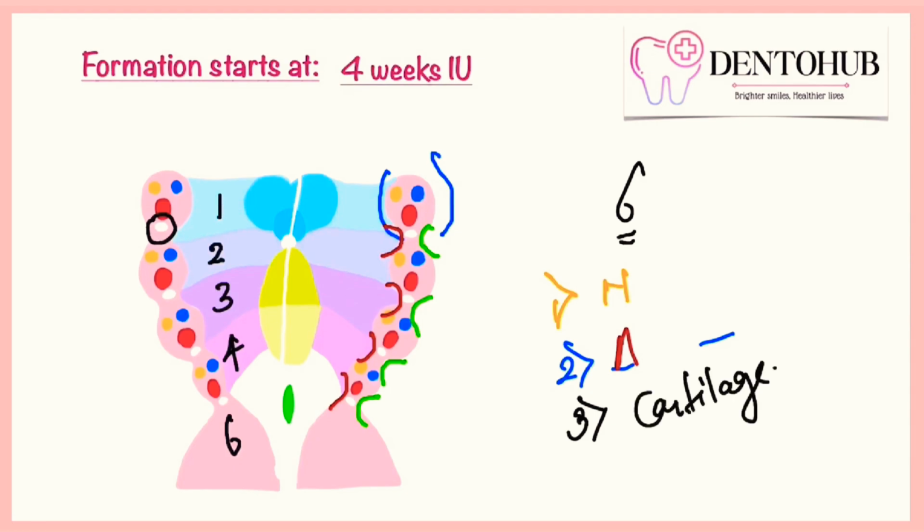The cartilage here is very important in consideration of the bone that is formed from that particular arch, the main bone that is formed. As an example, the first pharyngeal arch has an important cartilage named Meckel's cartilage. This Meckel's cartilage is responsible for the development of the mandible, and that is the reason the first pharyngeal arch is known as the mandibular arch.